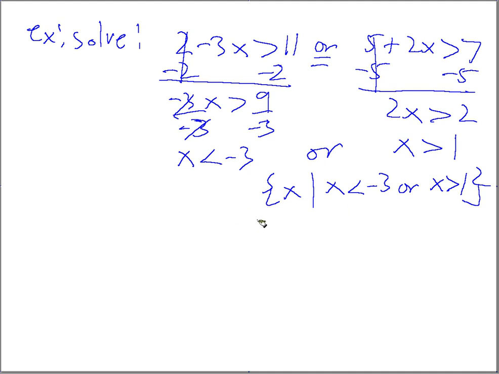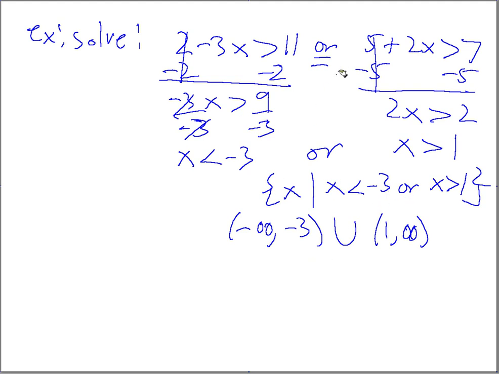Now, let's write that in interval notation. That's going to be from negative infinity up to negative 3, not including it, so parentheses on it. And the or means union, so union of 1, not including 1, so parentheses, to positive infinity. This is the interval notation of this solution. But again, all we're doing is solving them separately and then putting the solutions together in terms of a union, or set builder notation using the word or.